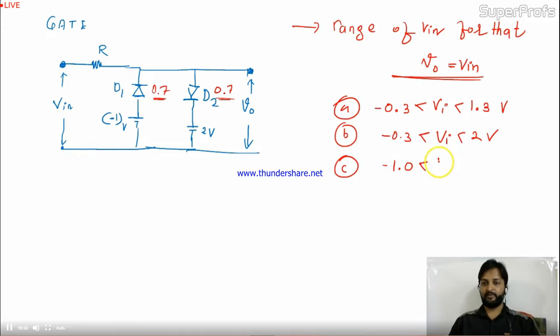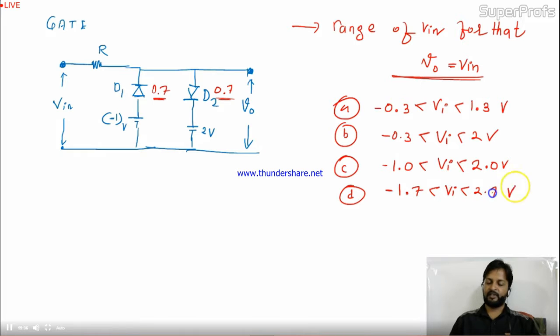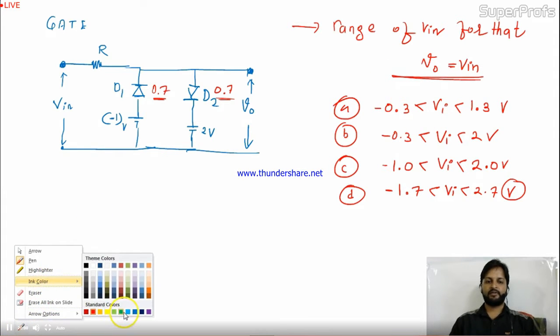When you will calculate this and you will get some wrong answer, and wrong option will be given over here, definitely. This is all about the GATE. They are checking your aptitude, right? Your knowledge, your deep knowledge. If you will be in hurry and you will do it, definitely you will get one of these options as your answer. So please read it carefully and do it carefully. Okay. And when the questions are easy like this, you should be more careful. Okay. So the question is, we have to find out the input range for which the output is equal to input.